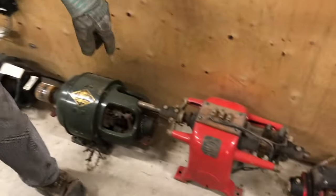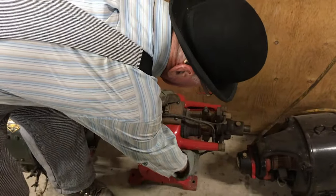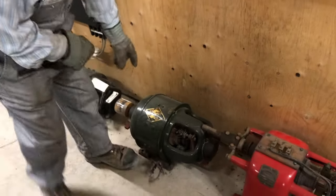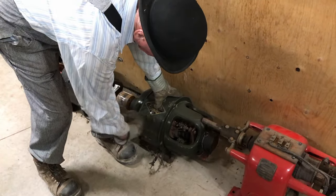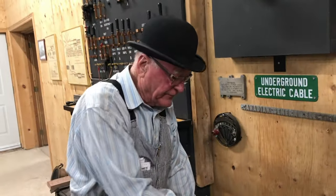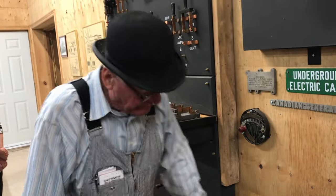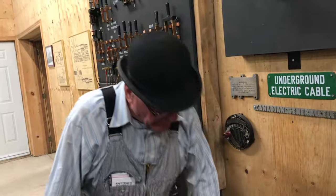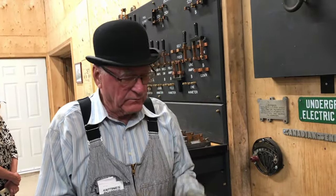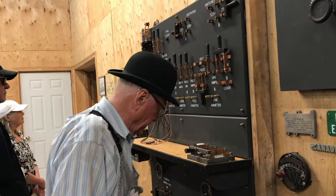Here's the latest, following the bipolar one: this one where they put the coil in the middle of the frame. So that was the next transition, and then the final transition is the way it is done today, with the DC coils inside the frame. That's the three different stages of DC motor development. Nowadays, when they're making electric motors, they don't even have electric coils on the outside. They're putting in permanent magnets because they can now make real big permanent magnets, so you don't need a field coil in them anymore.